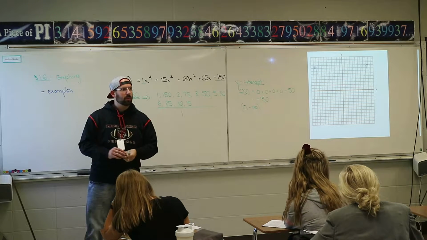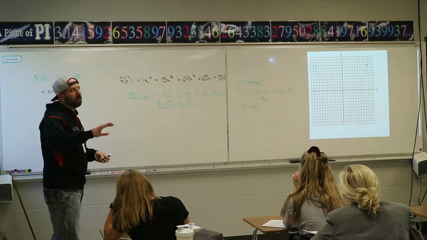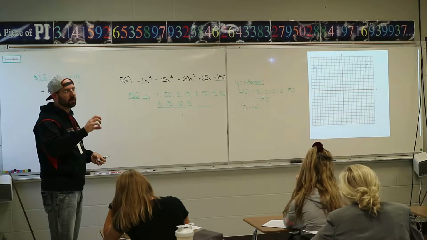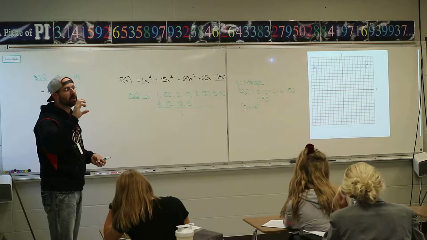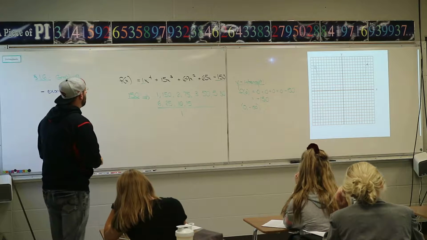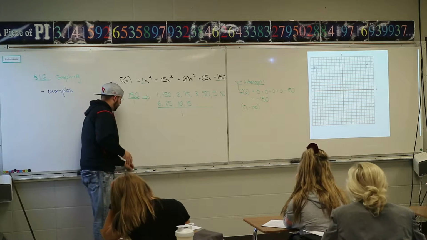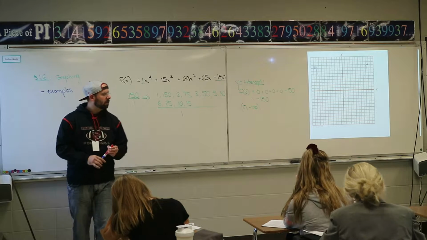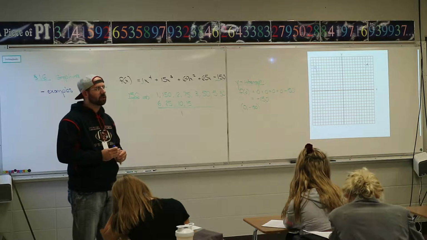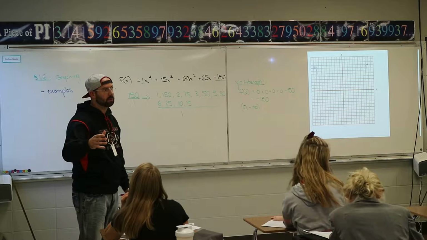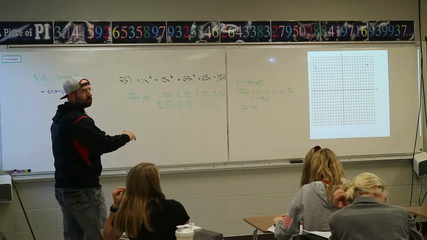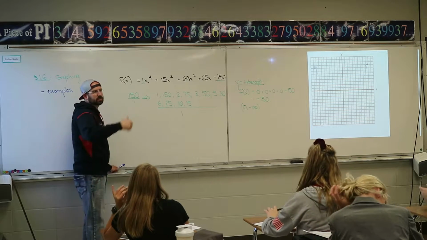Could you do 2 and 0.5? No, we're not doing that. We only stick with the whole numbers. Like they have to be integers, not rational numbers. Wait, aren't integers rational numbers? Integers are rational numbers, but I don't want the whole rational set. I just want integers. So, positive and negative.